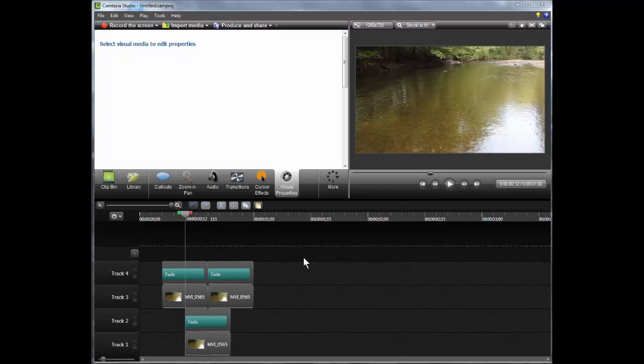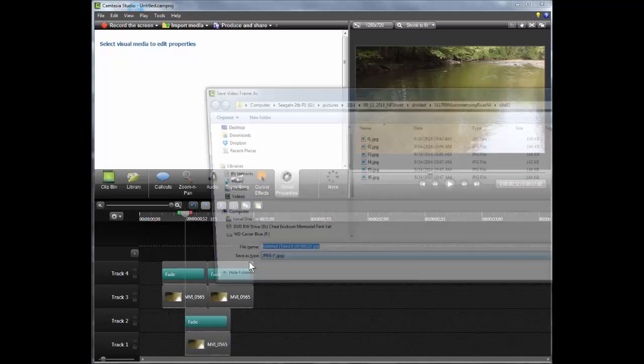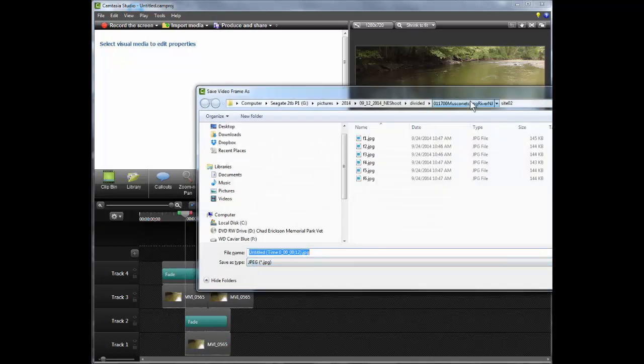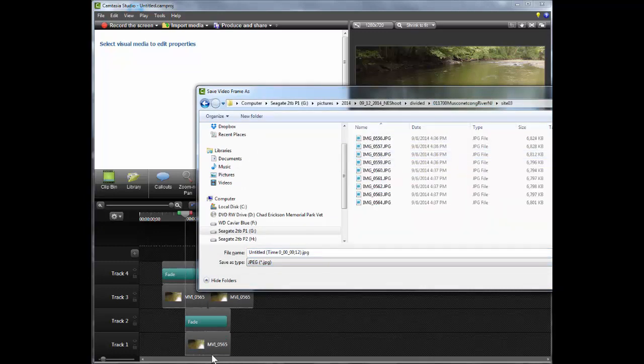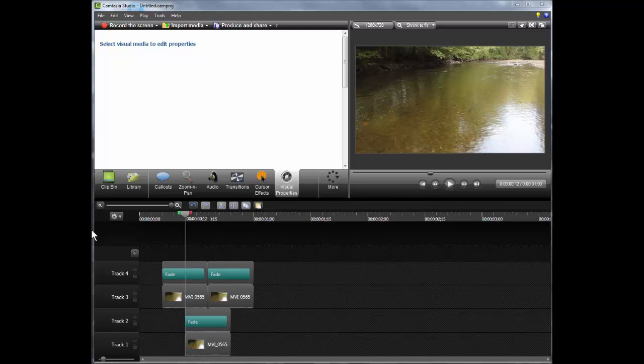So to generate our 6 frames, we position ourselves at the beginning of the bottom one, Control F, and we're going to go to the right folder to save these, and I will call the first one F1. I've noticed sometimes the very first frame doesn't get saved, so I've got to double check and make sure that happens.